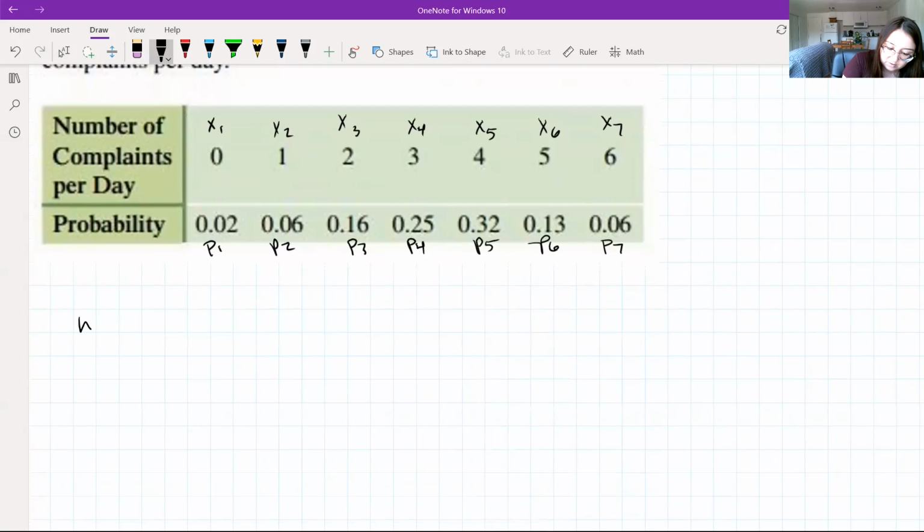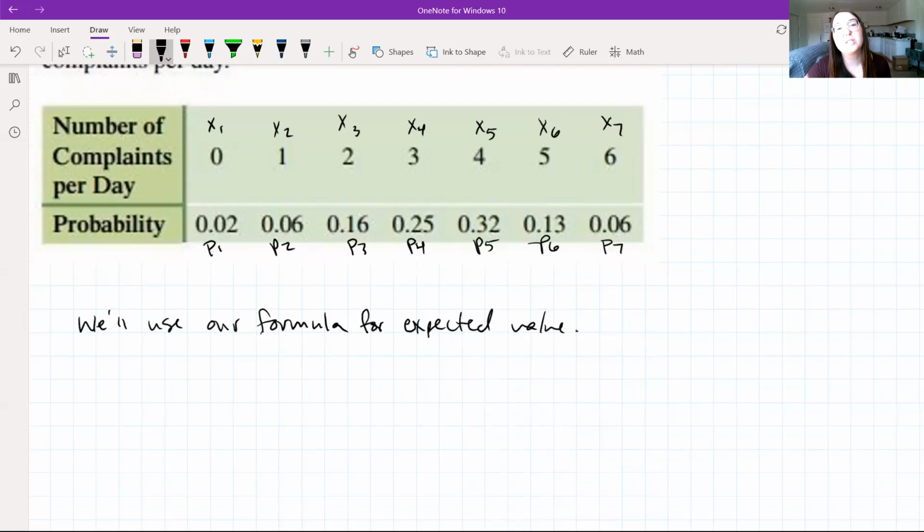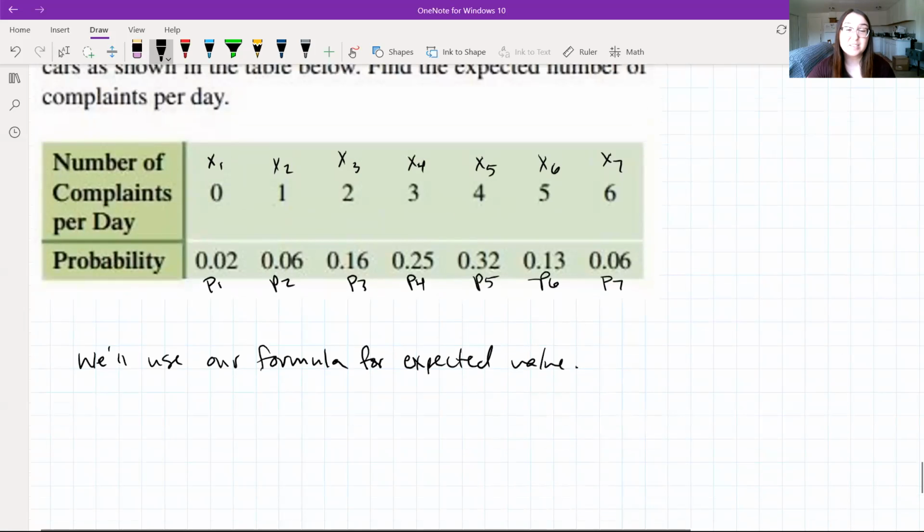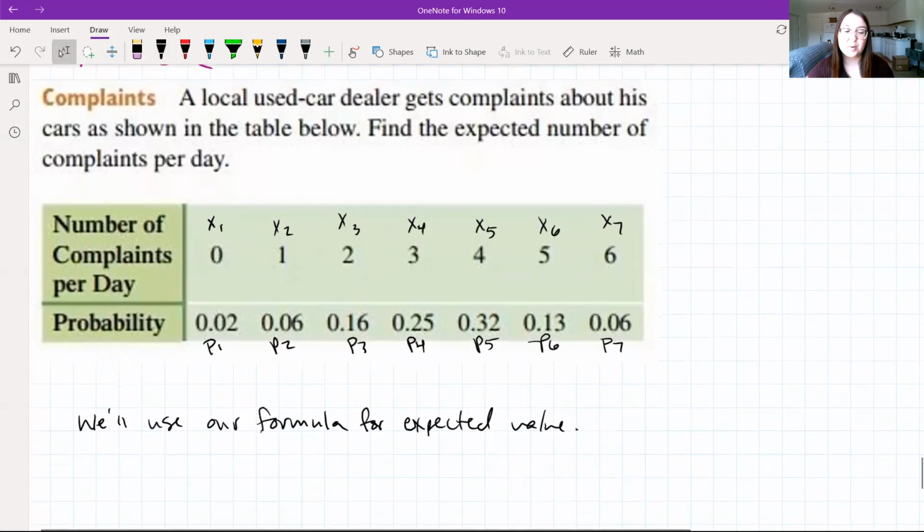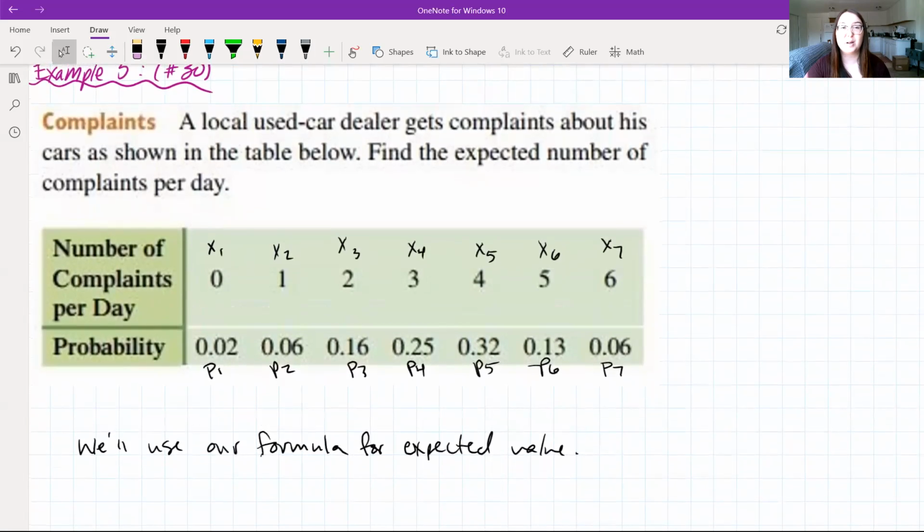So we'll use a formula for expected value. Even though we just learned the definition for the expected value for binomial probability, when we're given charts like these, it's best to just use the original formula for expected value. In cases where we have just a number of trials and a probability, that's when we want to use the binomial probability because we don't have a whole range of experiments to draw from. But we do here, and we want to find the overall average.